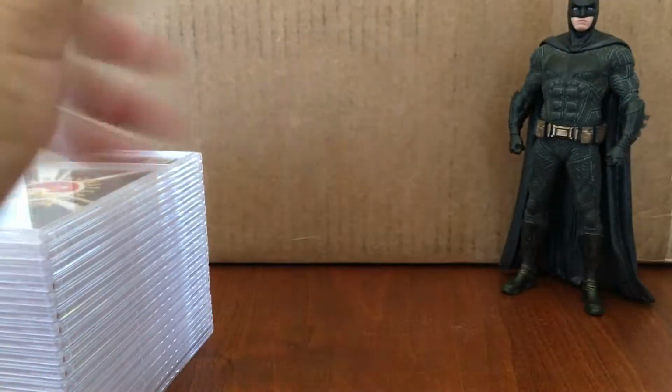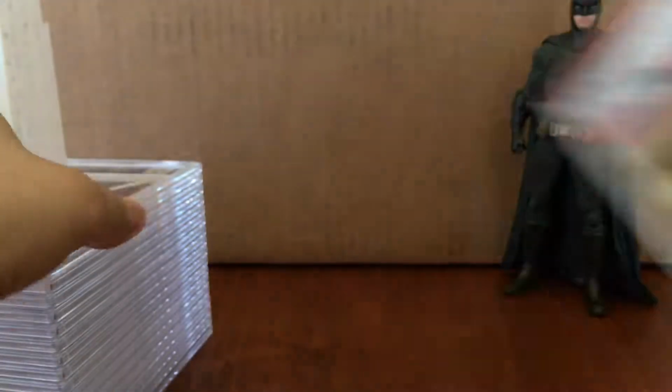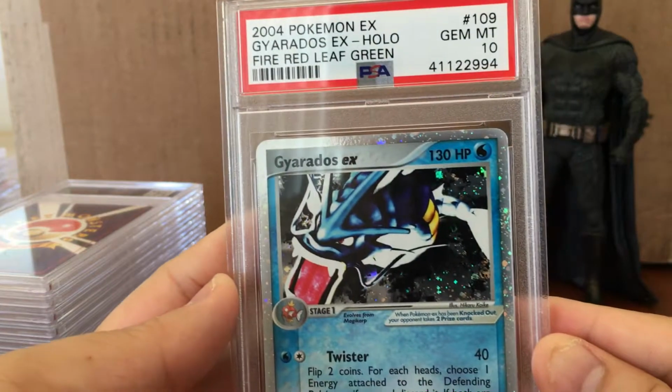Moltres, 10. Machamp, 10. Charizard, 9. Dragonite in an 8. Gyarados in a 10. Nice.